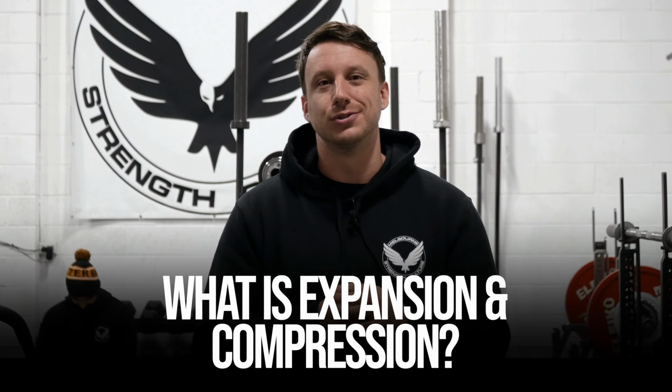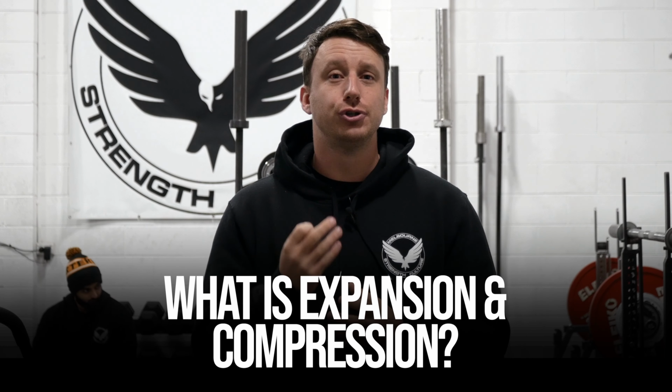In Dr. Pat Davidson's book, he discusses how, from an evolutionary standpoint, nature and evolution in general likes to repeat successful traits of different organisms and different forms of life. And one of the key traits that is expressed throughout all of the universe is this concept of matter and movement expanding before it compresses.